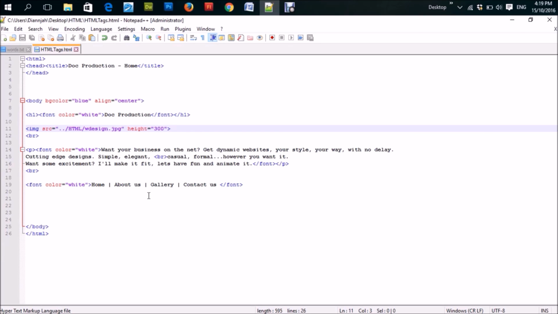So it makes your coding easier. I know this might be tedious to type all of these things, but once you understand this basic, it will be good for you as a web developer. Whenever there is any problem, you can go into your code and change whatever you need because you understand the basics of HTML tags.